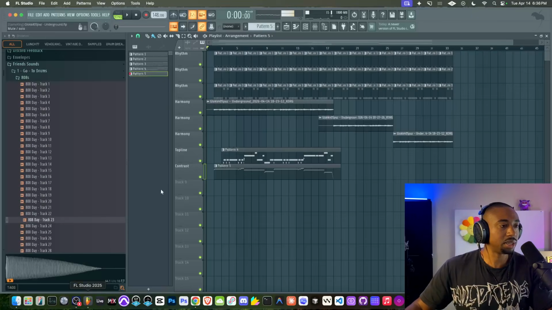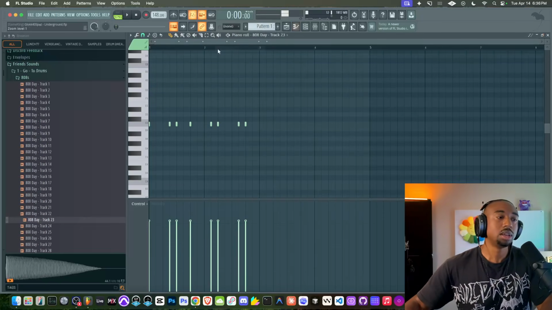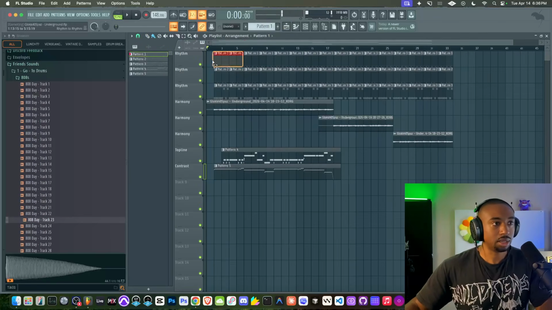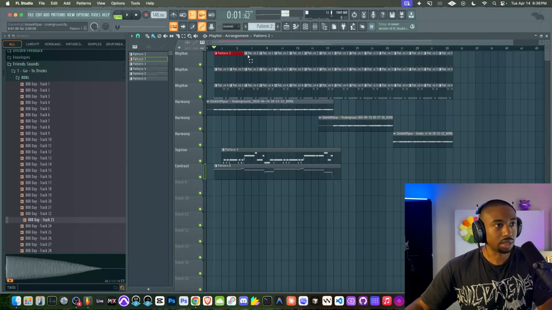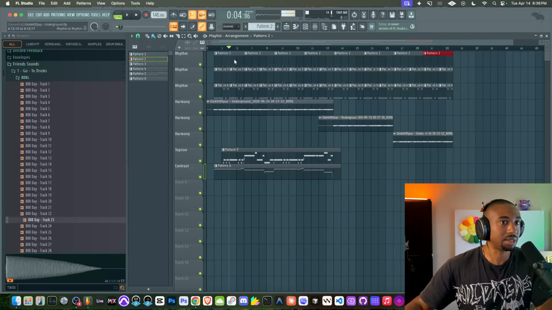So that's another element, is like I'm using the 808. Initially I was using it like a kick, but now that we've added all this music, we have to think of it like a bass. So it's a different thing now. Whenever you go tonal with the 808s, usually it's going to turn into more of a bass than a kick.